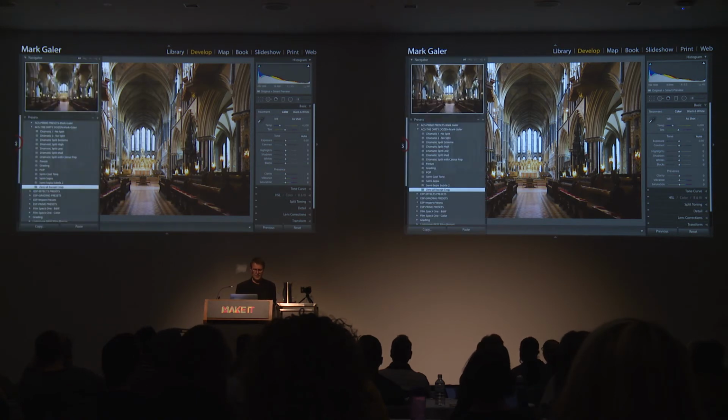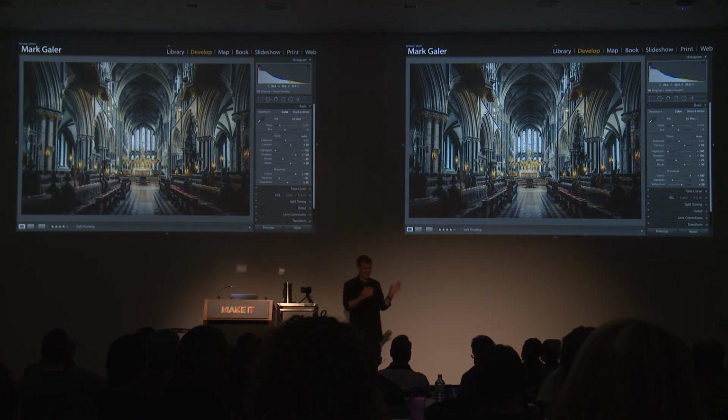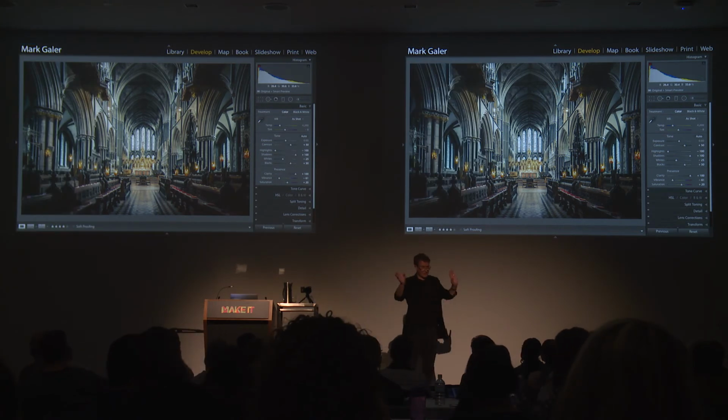I can just come over to my presets panel. Notice as I roll down, the preview at the top is changing, so I don't actually have to click on them. I'm looking at this one going, that's really quite nice. There we go. That's moved like 15 sliders, vignettes, graduated filters. It's popped it all into one thing.